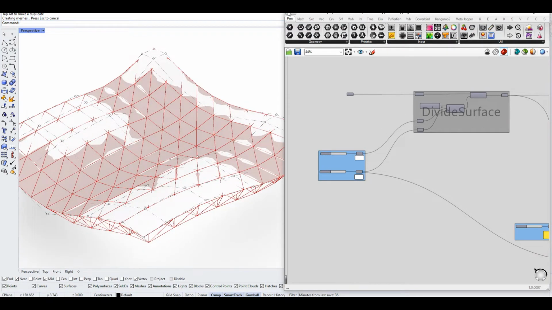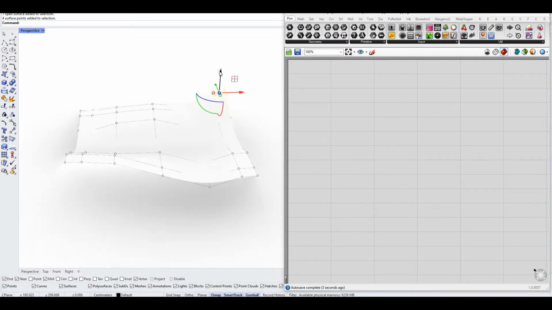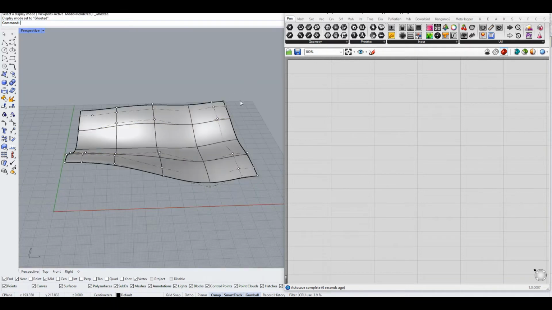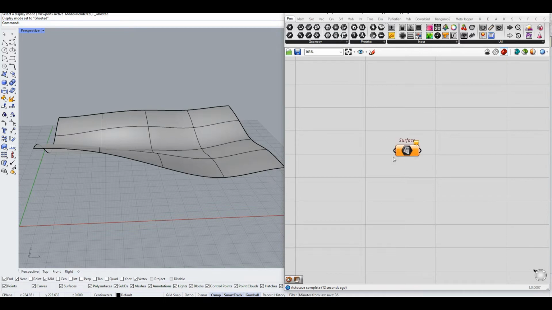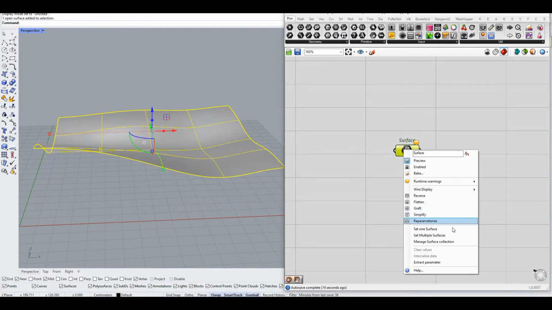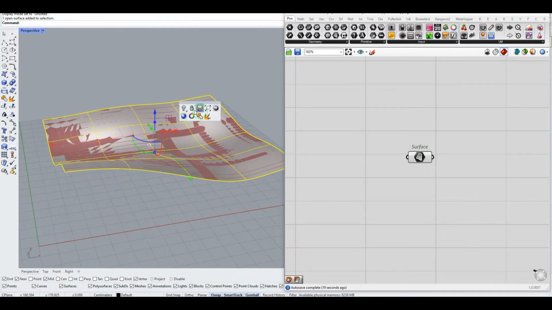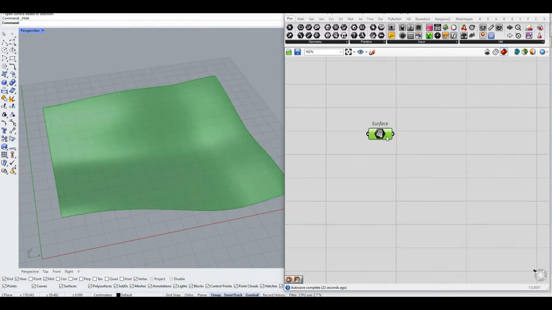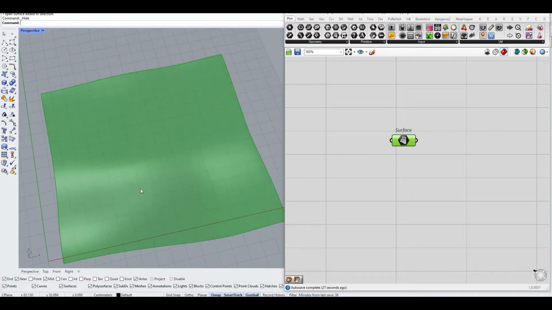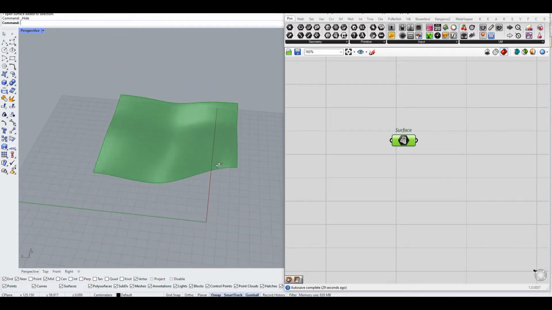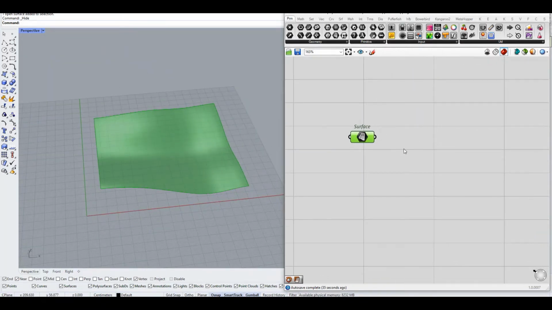Yeah, so let's start over. I'm opening a new file. I will probably use the same surface as before. So as I said, first thing that we need to do every time, reference any geometry that will be the base of our script, in this case the surface. Every time I reference something, I usually turn the preview off in Rhino so that I don't have any intersecting surfaces. It just spoils the preview.